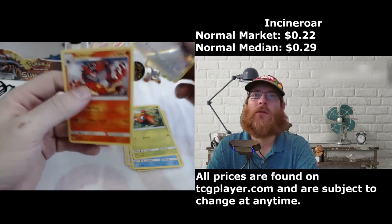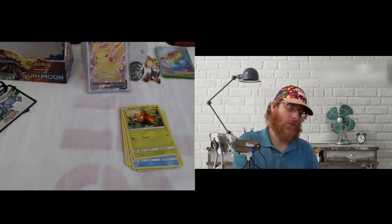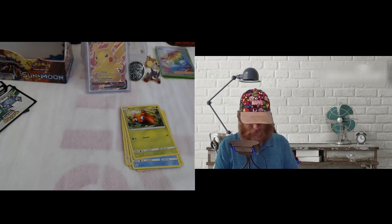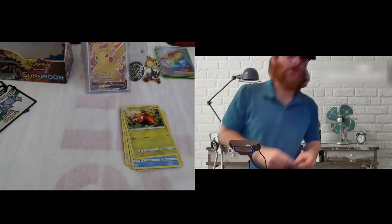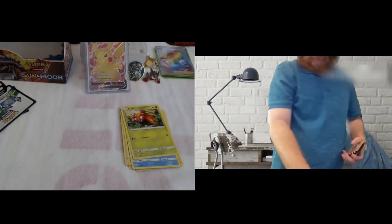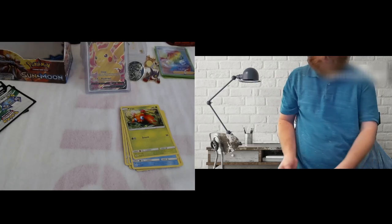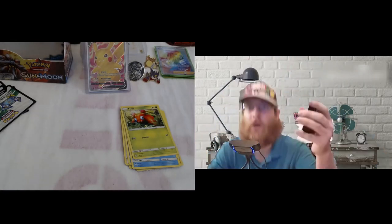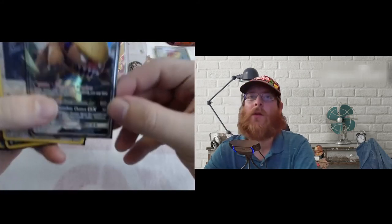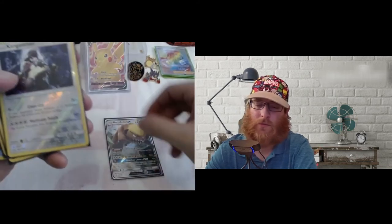There you go, guys. And as a one second. We'll show the big cards here. You guys can see. Let me sleeve this real quick. And our big cards that we got today. Here's our cards. A run through of what we pulled today. There you go. GX card. There you go.